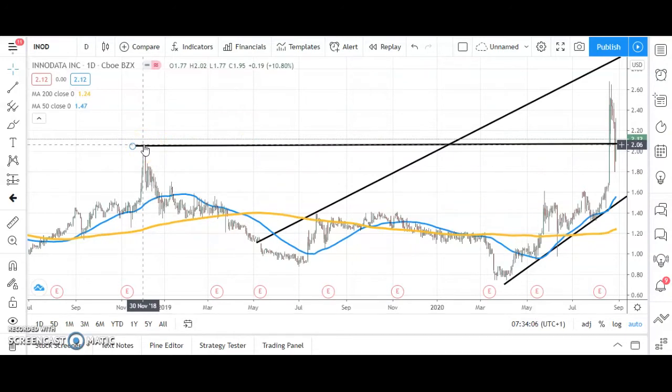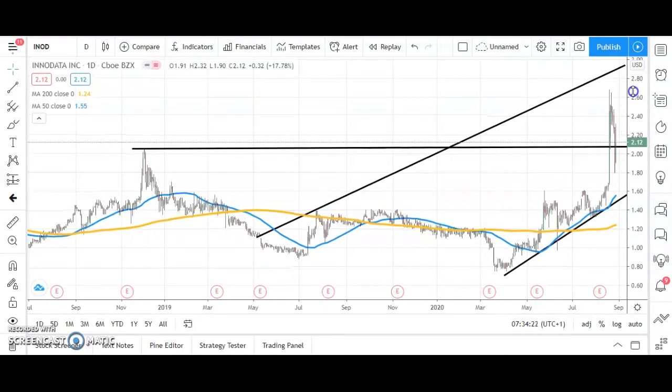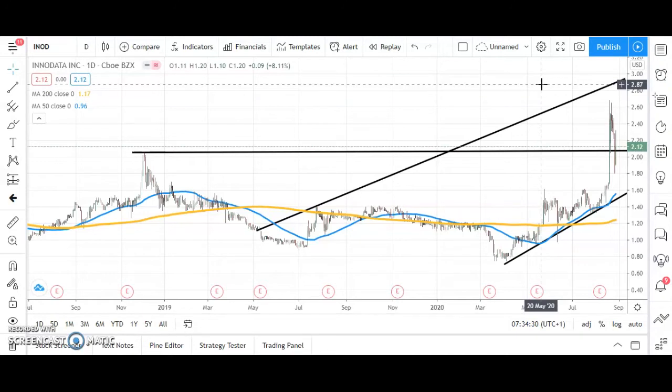$2.06 level, and I suppose allowing the wiggle room that the stock has forced us to have, i.e. allowing down to 180, one would then say that while we're above that particular low, this week's swing low, looking for a top of May 2019 price channel target as high as $3 over the next 4 to 6 weeks. So above 180 up towards the $3 level.